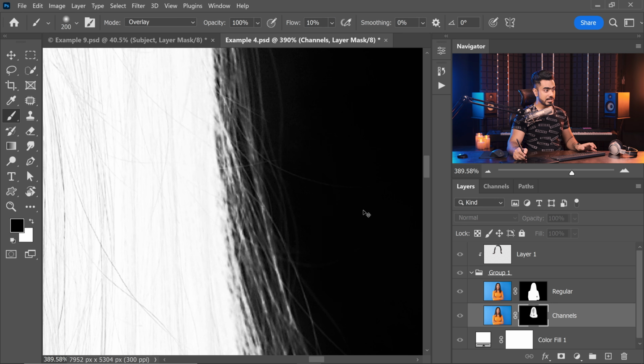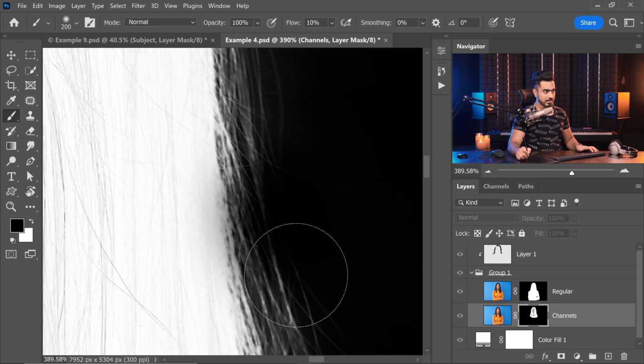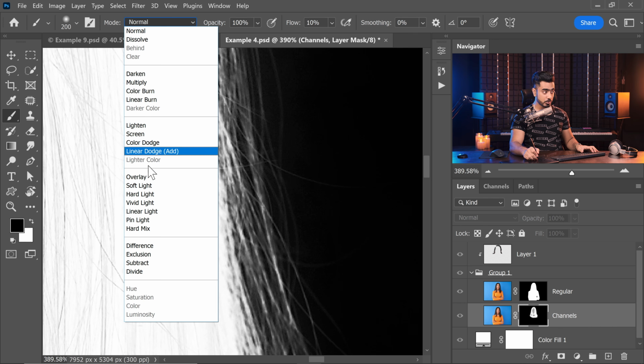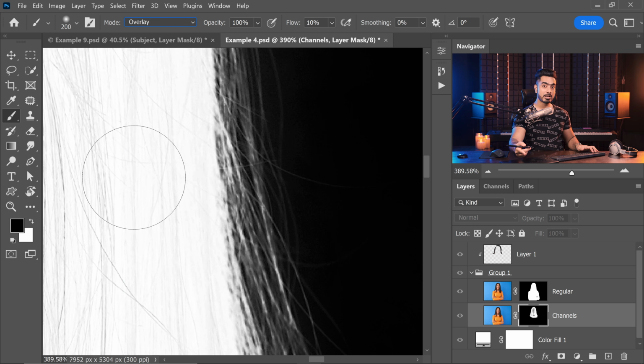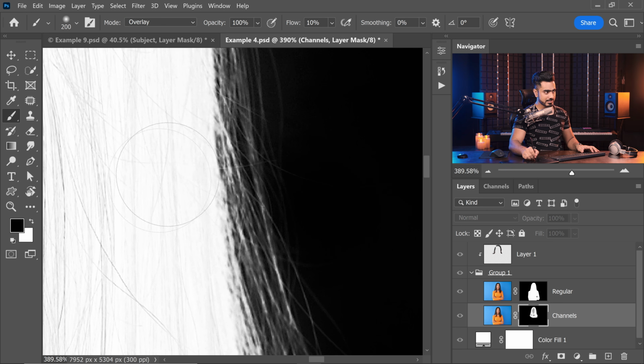If we directly painted it without overlay, see what would happen. It also covers up the hair as well. But if the blend mode is overlay, it will paint less on the brighter areas and absolutely won't paint on areas which are 100% white. So now when I paint it, even if I accidentally try to paint inside, it just won't let me paint.